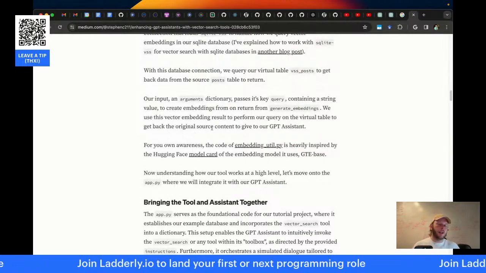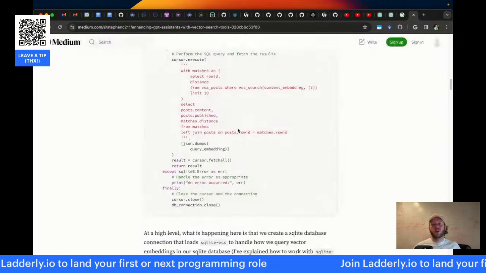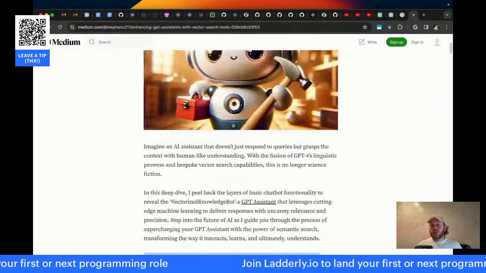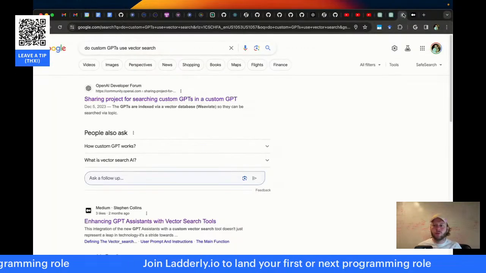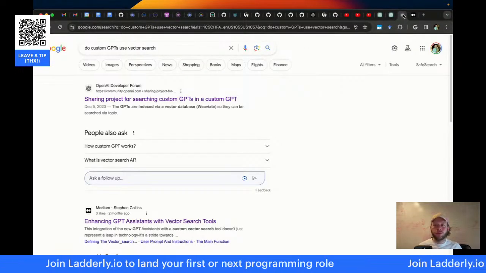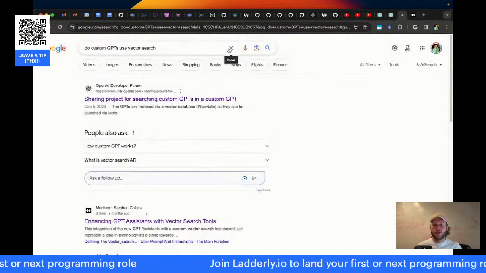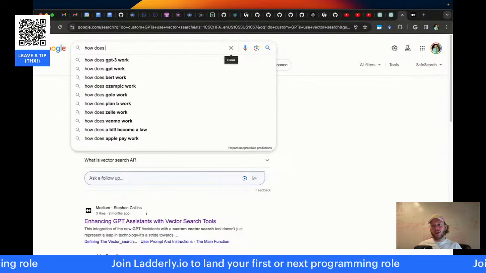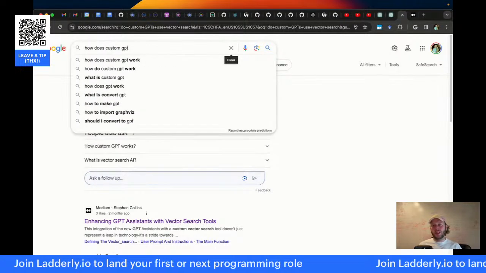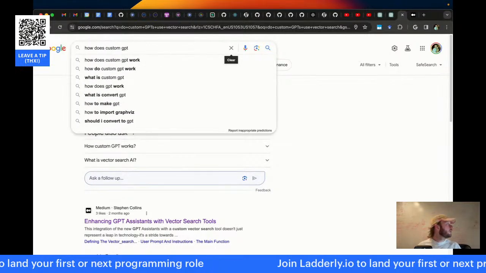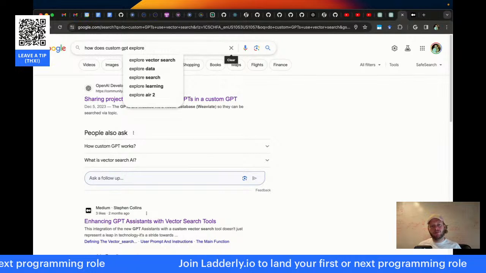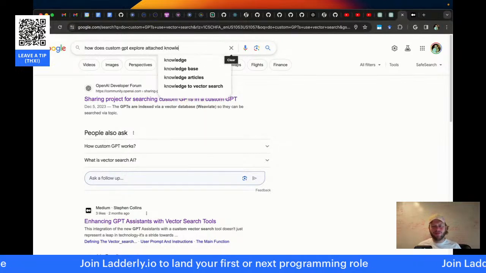So this is basically like building your own chatbot. Let's see. How does a custom GPT explore attached knowledge?